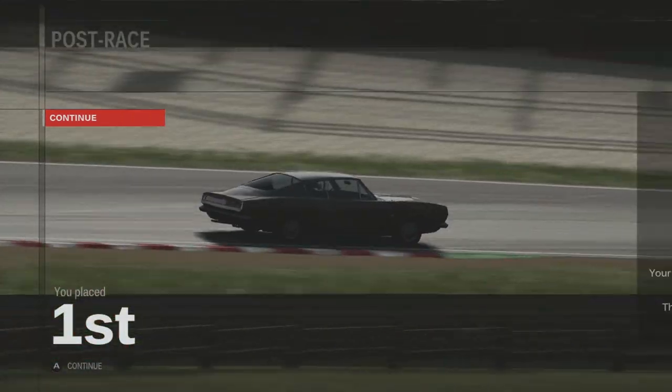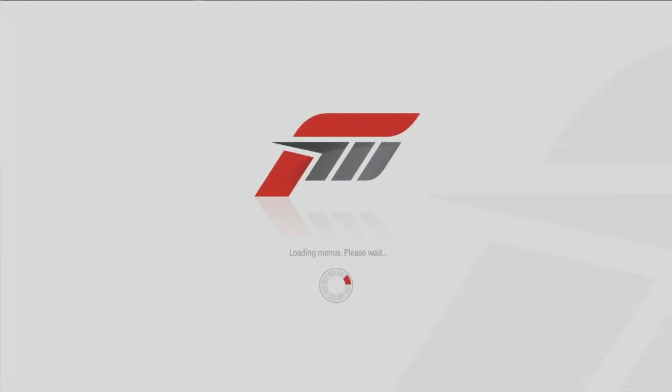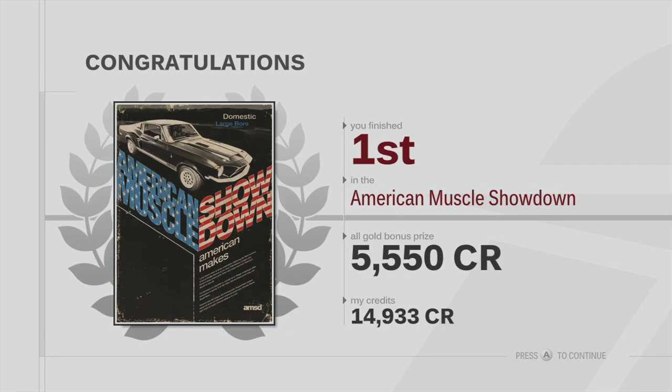$5,040-something. Not bad. We've got a fuel system upgrade discount thing. We got $5,000.